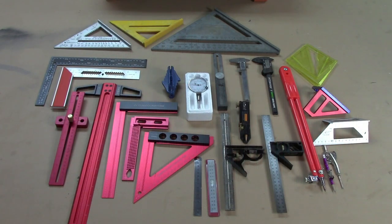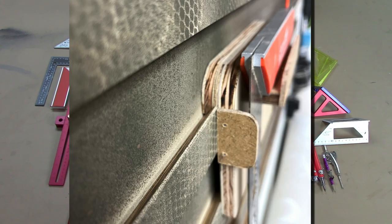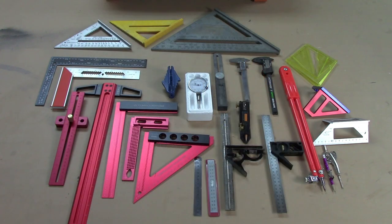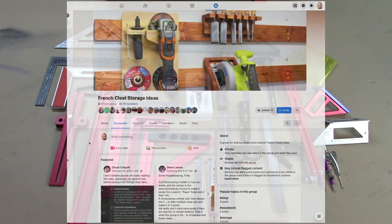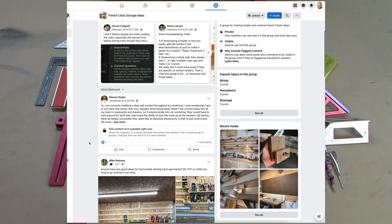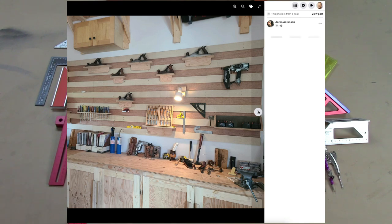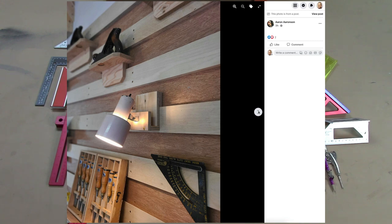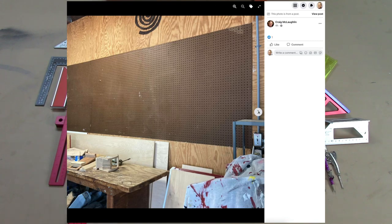As I look at my particular collection of things that need some organization, I don't see that there's going to be any major feats of engineering involved to create a little hanger that I throw a cleat on the back of to hang up on the wall. If you need some inspiration, go look up that Facebook group — it's like 'French Cleat Wall Storage Ideas,' something really close to that name. Join it, browse through the photos, and you can see some of the stuff people have built. It's mostly wood shop oriented, but it's very adaptable and cross applicable to whatever crafty thing you're into.